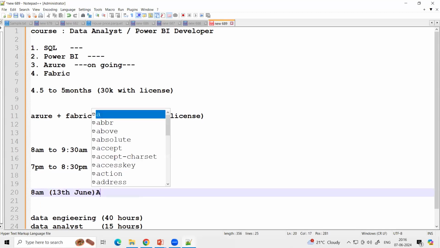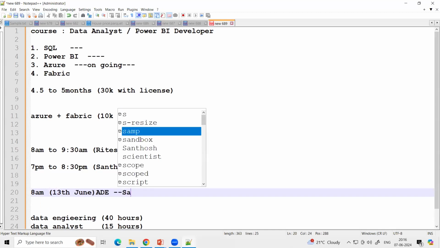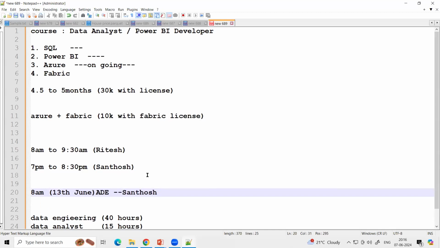Data engineering, I'll be the trainer. So data engineering, I know Python very well. What are the contents I need to learn for data engineering? If you already know Python, why are you joining for this? You can join for data engineering, you'll get a high package. Yeah, that's what I want, to switch my career.